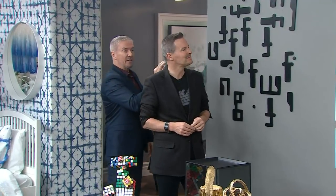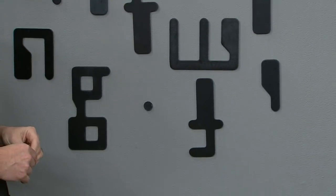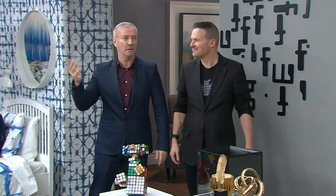Multiples again is the order of the day over here. We found these on an online auction — about four or five hundred of them for $15. They're little vintage letters, probably from one of the high street stores. Bizarrely, when we took delivery most of them were F's — so there's a lot of F's going on in there. On the listing it said 'multiple alphabet letters' but mostly F's and a couple of U's. When you put all those babies together they really make an impact, and you can change them around to fit into an architectural nook in your home. If it doesn't work, just ditch it and start again.